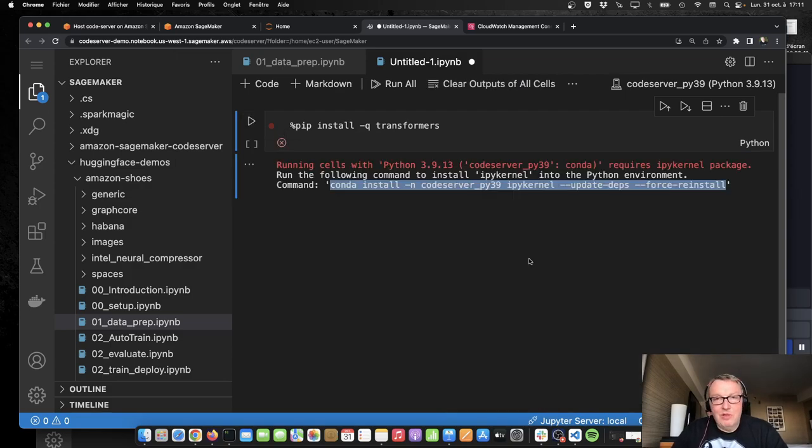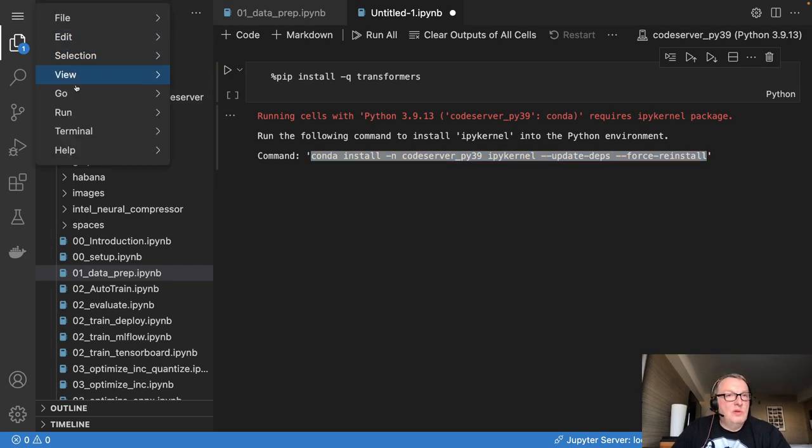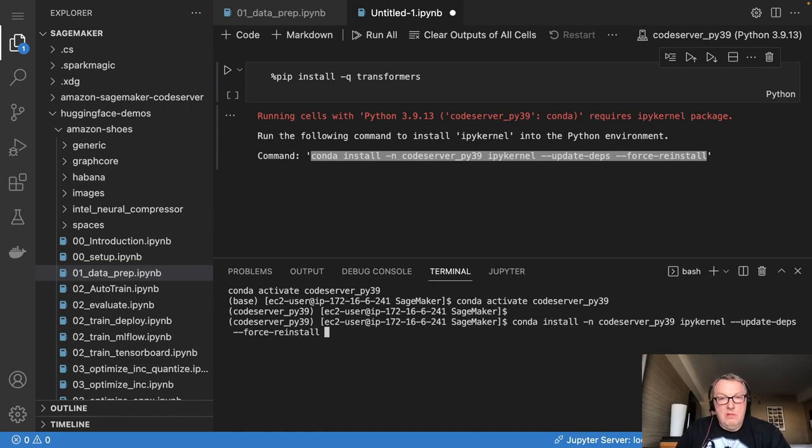So yeah, this is the one I wanted to show you. It needs IPy kernel in that environment. So maybe that's something that could be added to the code server script. So blog authors, my friends, if you're watching this, I'd love your advice. Maybe we can solve that problem. But anyway, this is an easy one to fix. We can just copy this, open a terminal, and we can add yes, so that it will automatically install. Okay, takes a minute. I'll see you in a minute.